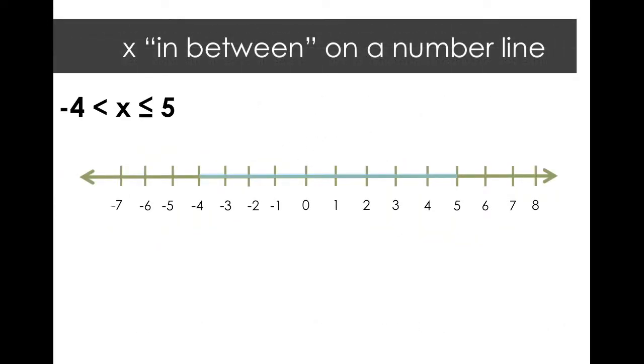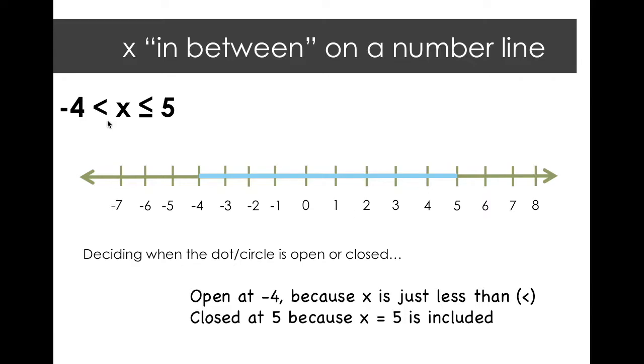Now, keeping those in mind, first, I know that x is going to be between -4 and 5. Next, let's see whether our dot is open or closed. At the -4, it's going to be open because it's not equal to. And at the less than or equal to 5, it's going to be closed because it's including 5. So you're going to have something that looks like this. And you'll notice that in between these, highlighted, are some of the numbers that I gave you as examples between -4 and 5. So I know that this has to be true.